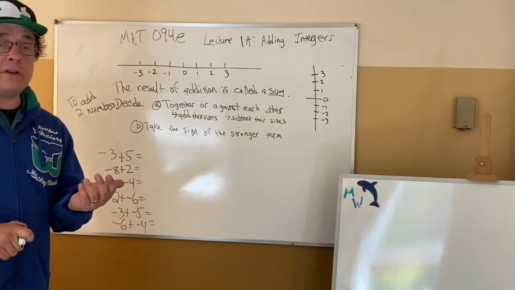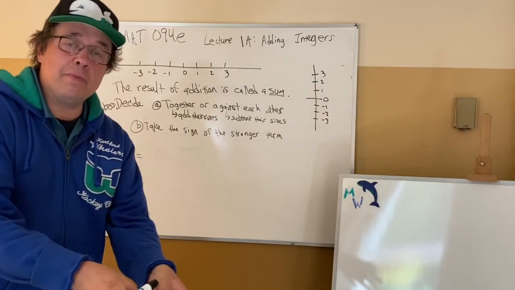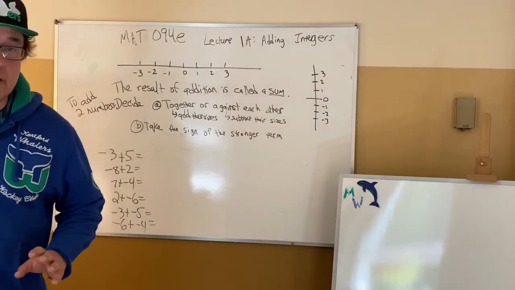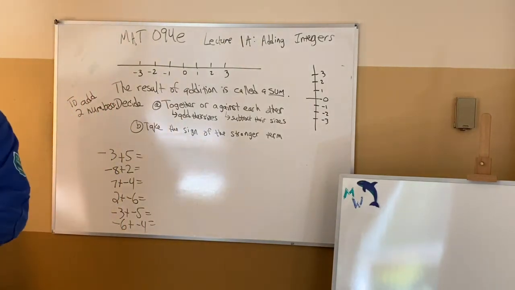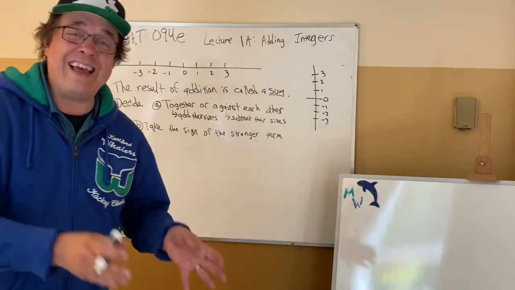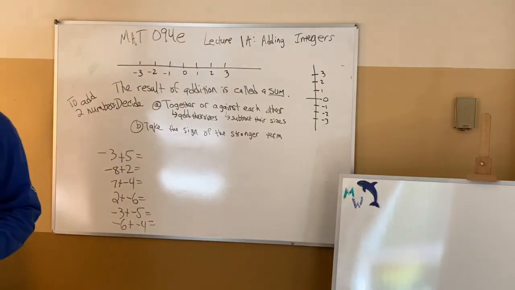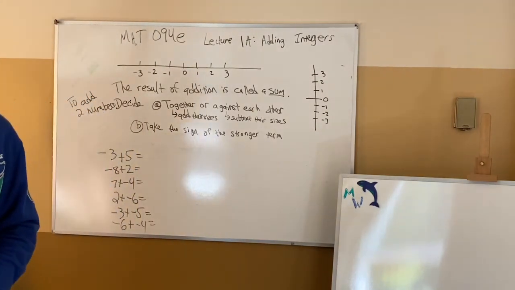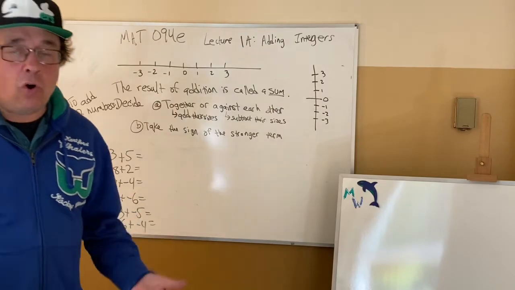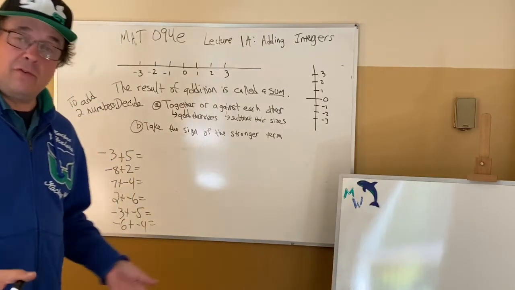I normally in front of the class say, do they work together or against each other? And the first time only 1 or 2 people say the right answer, nobody else says anything, and I say, did you have what they said? Next time more people come in and say together or against. And by the time we get to the 6th one, the entire class is telling me whether they're together or against, and what's the sign of the stronger number. At home, you have to build it yourself, but they're one at a time. Here we go.